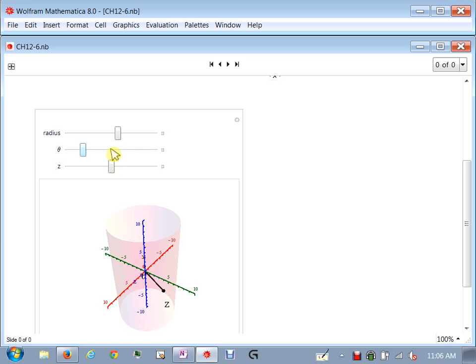So imagine taking this point where it is, fixing the radius, taking it, spinning it around. I would draw a circle, right? But now move the z-coordinate up and down, and that's going to create a line, wouldn't it? And so imagine spinning that line around, and you would get the cylinder, wouldn't you? And so everything in this coordinate system looks like a cylinder, so we call it cylindrical coordinates. Does that kind of make sense?